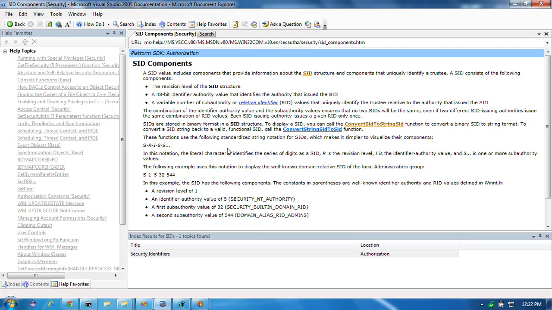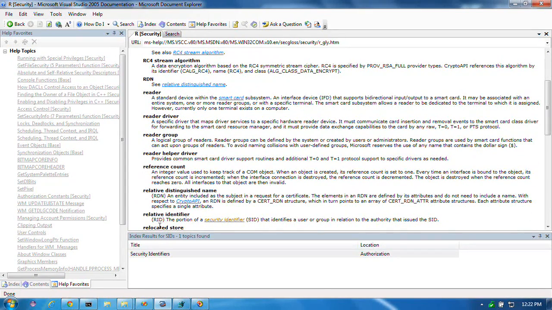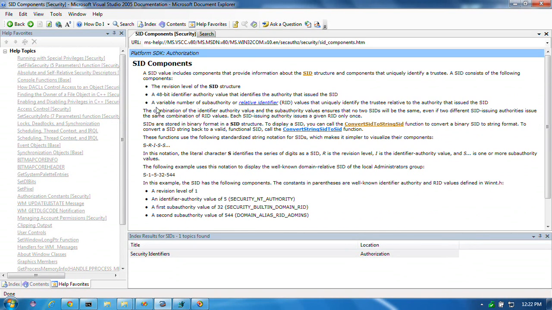And remember that although I can't seem to click, well I can click right from here. We looked it up here and it looked like there was a contradiction. Right? This says the portion of the identifier, whereas this says a variable number of this or that, right? And it is slightly contradictory in as far as the definitions go, but in practice, they're both correct. See, it depends on how you read this, okay?